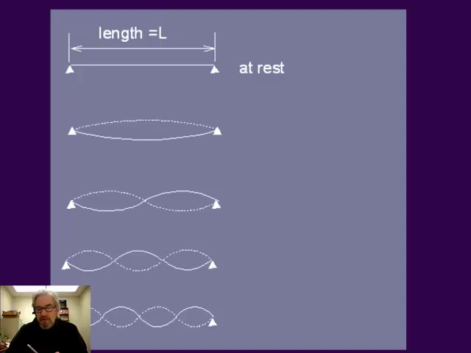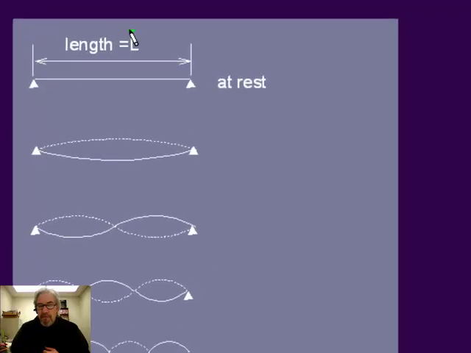If the length is L, the total length of the string, in this first wave formation, you have half of a wavelength. A wavelength is going up, down, and back again. So that would be one wavelength. But in this first mode of vibration, you only have really half of a wavelength because it goes down and up, but it doesn't go up and down again. And so we could say that a wavelength is 2 L's long. To fit an entire wave in, you'd have to go a whole nother length.